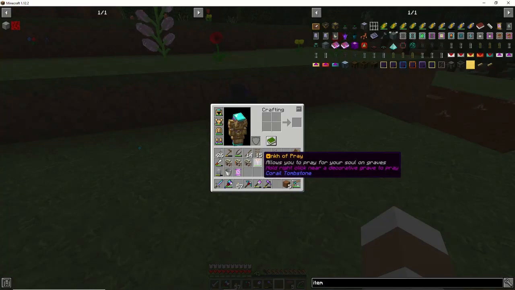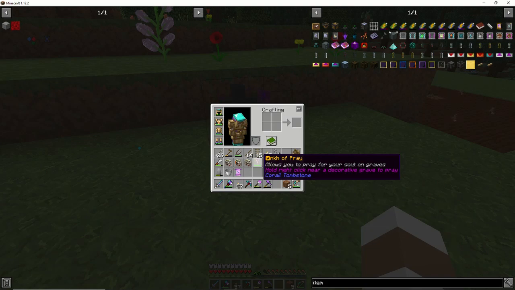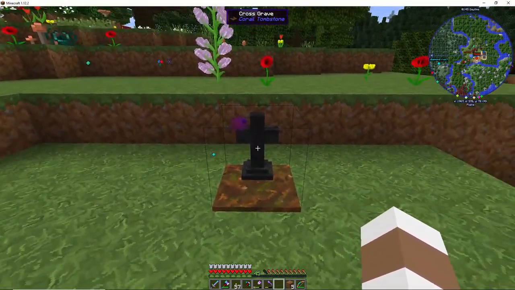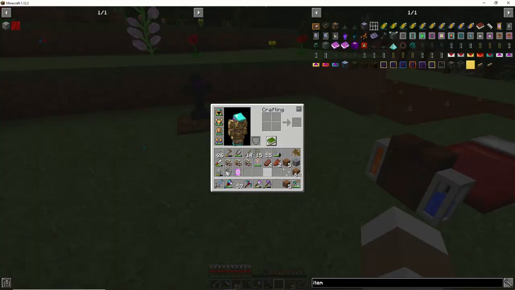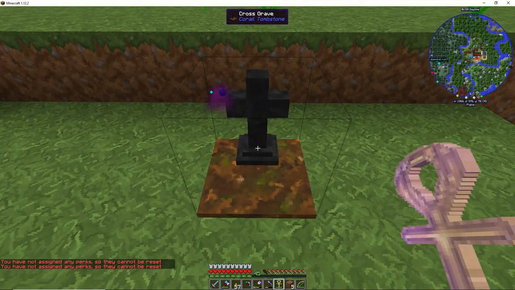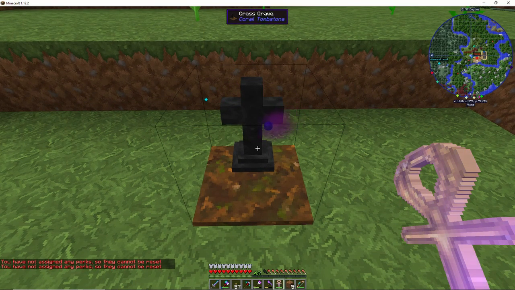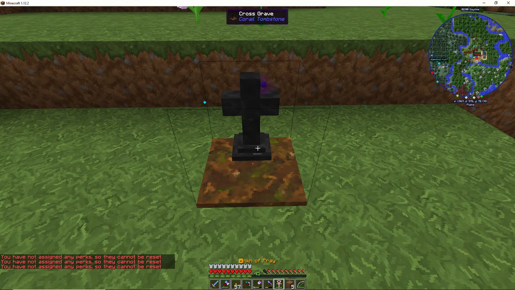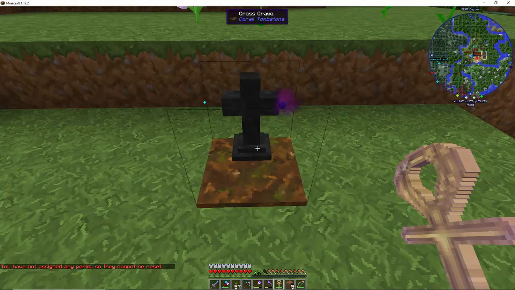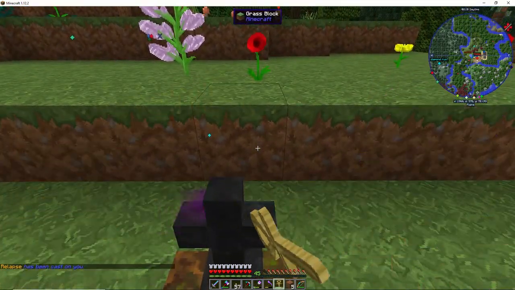And also I can use this wand of prey, basically. It allows you to pray for your soul on graves. This will give you a random buff when you pray on the grave. You know what? Let's go ahead and do it. I can always make another, you know. So you just basically hold it. No, can't be reset. Okay. Hold right click near a decorative grave to pray. There we go. There we go.